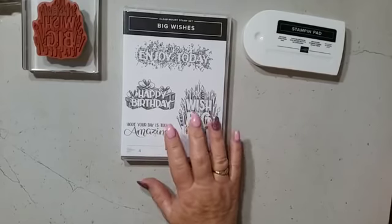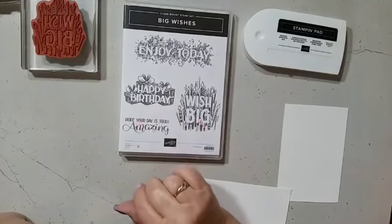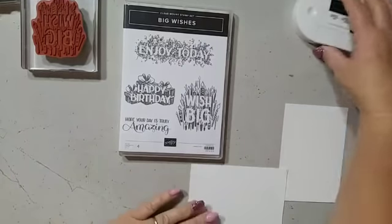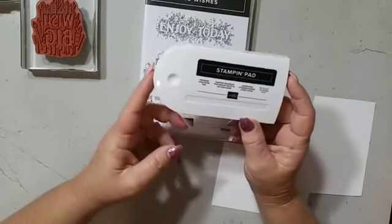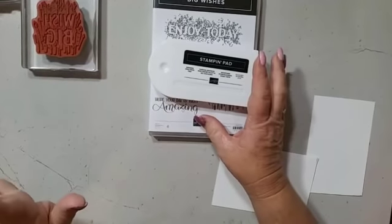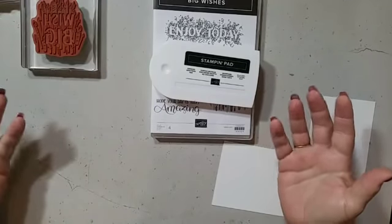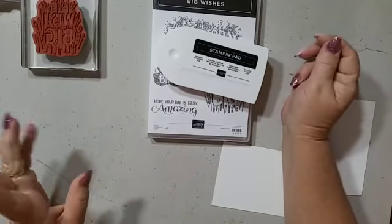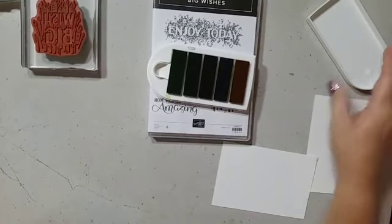This is out of our annual catalogue and it's called Big Wishes. I only just got this the other day because I've been holding off, but I decided I definitely wanted it — it's a fantastic stamp set for one big bold sentiment on the front of your card. This is our uninked spectrum pad. You can have so much fun with these spectrum pads. They actually come apart so you can use your little re-inkers — just our re-inkers for our normal ink pads — and re-ink with whatever colours you want.